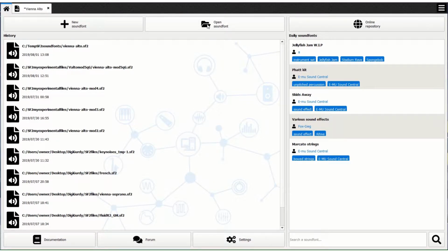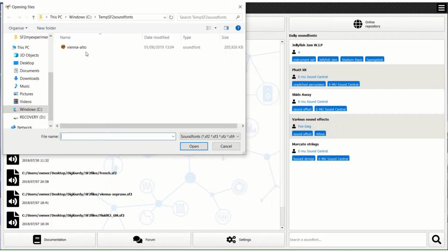Here we're going to open a sound font in Polyphone, and the one I'm going to open is a sound font that's open source, and it simulates all the notes of a medieval musical instrument called a hurdy-gurdy. So this is the sound font file I've downloaded. We'll just open it now. There we go. Right, open it there.